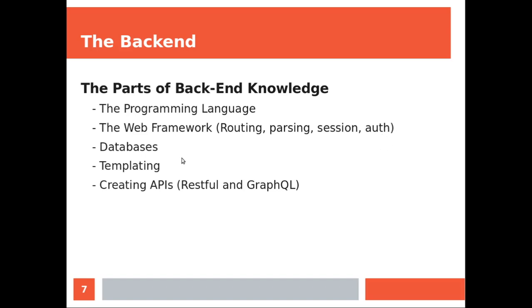It'll also help you kind of interact with databases. So depending on the framework you have, will tell you how much of this stuff it does. If it doesn't do any of these things, then you have to find another piece that does it, because you do need to do all these things. Because you're going to need to have a database, depending on your application. And you're going to need to have some way to connect your web framework, your web server, to that database to grab information, put in information.